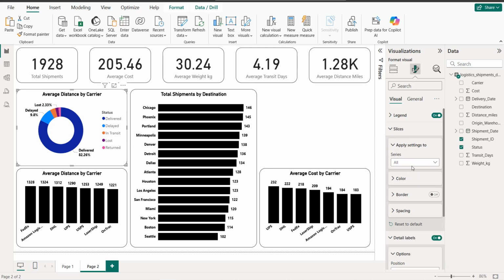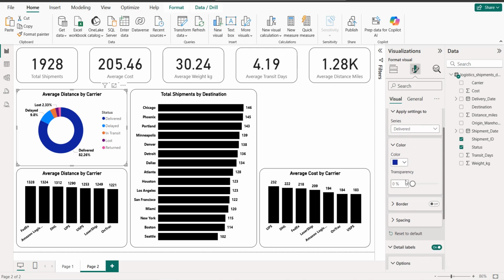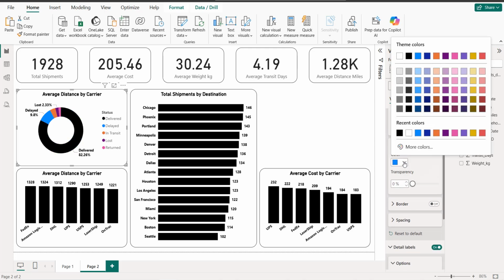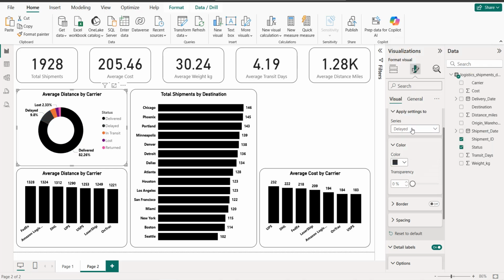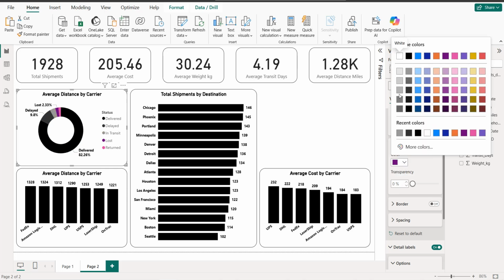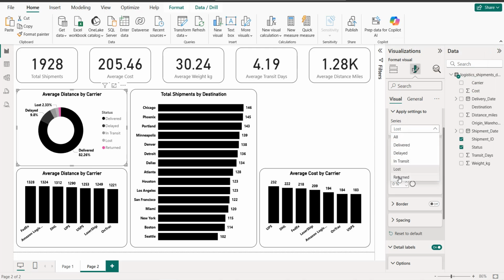For the slices, we are going to define the colors. So for delivered, put it in black. Delayed, same thing, we decrease a little bit. In transit, and we have lost, and finally we have returned.